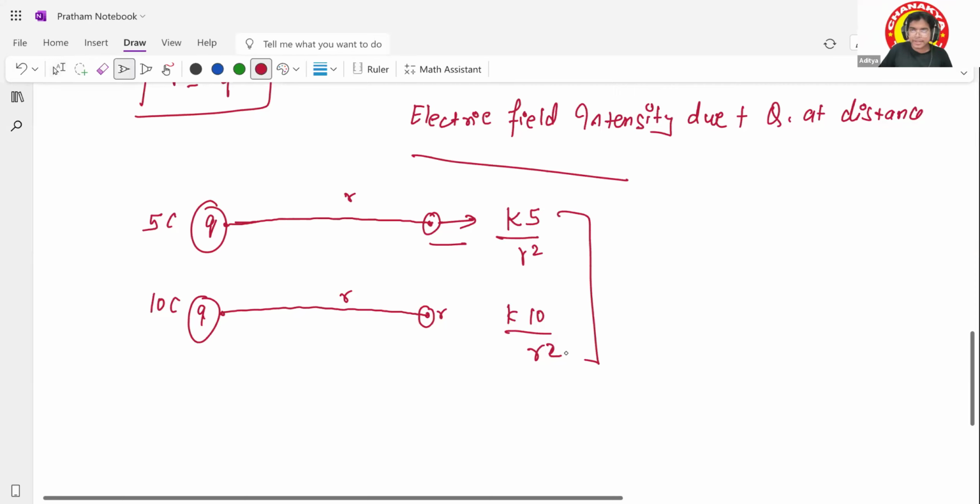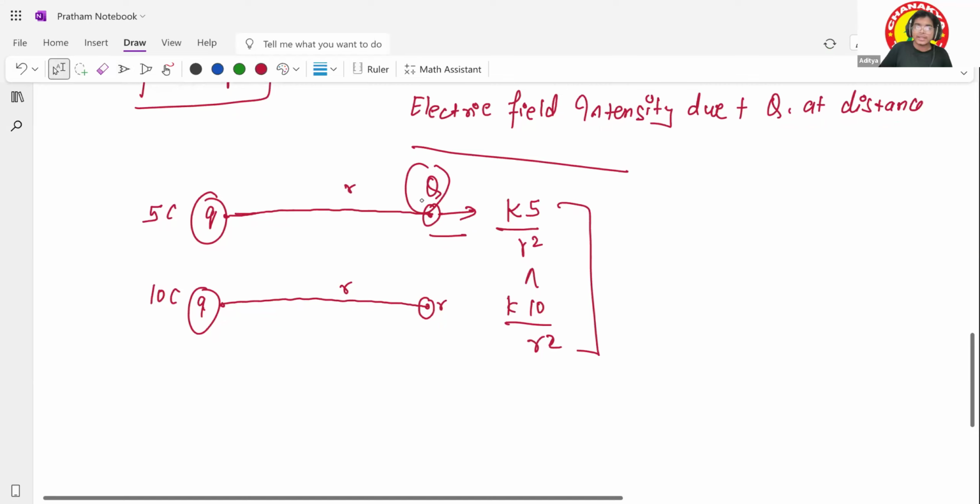The more the intensity, the more force it can provide if I put any charge over here. Let's say I put another charge Q. So the force becomes like this and this, and you know this is greater than this. I can say the same thing even without putting the charge. I can say this is greater. Now, if I put a charge over here, this charge will also have intensity on all the sides. So what is the intensity of this charge at this distance? It is nothing but kq by r square. Again, the distance is the same.